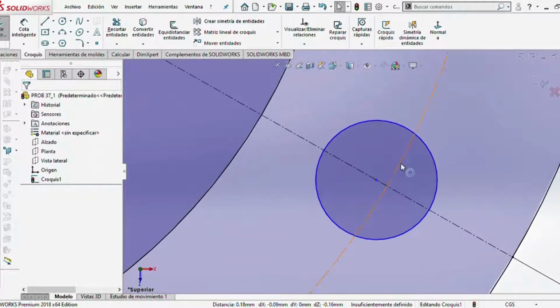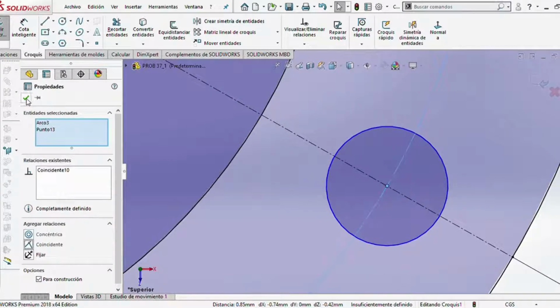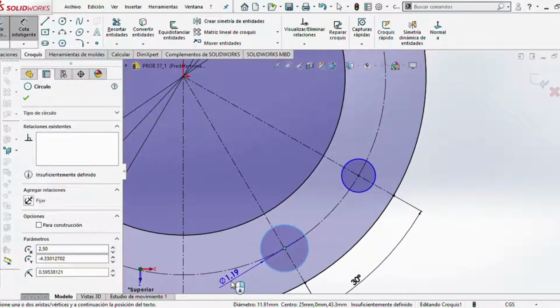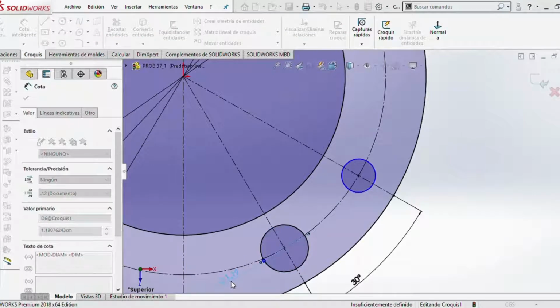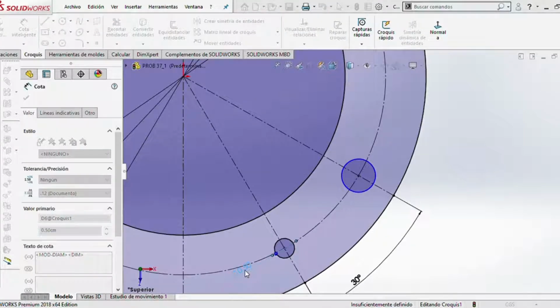I'm going to repeat the same step for this side, coincident. And I'm going to assign a value for the diameter, which in this case is 0.5 times 2.